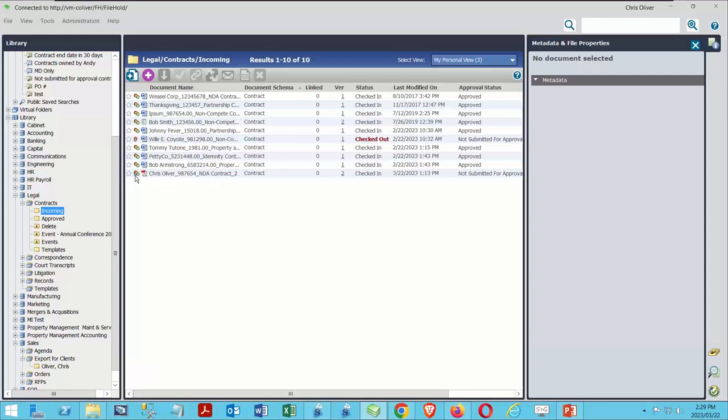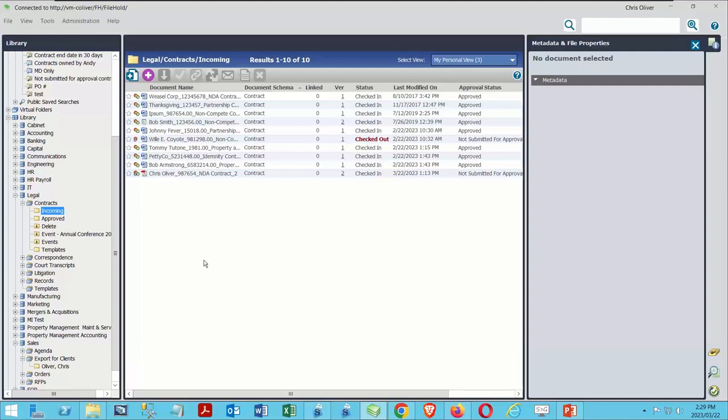It's a little blue symbol. It's a little tight to see on my monitor. Sorry about that. But there's a little blue dot with an H beside it. You can see this one up here doesn't have it. This one certainly does. What this means is that these documents are hidden. They are not available for other users.